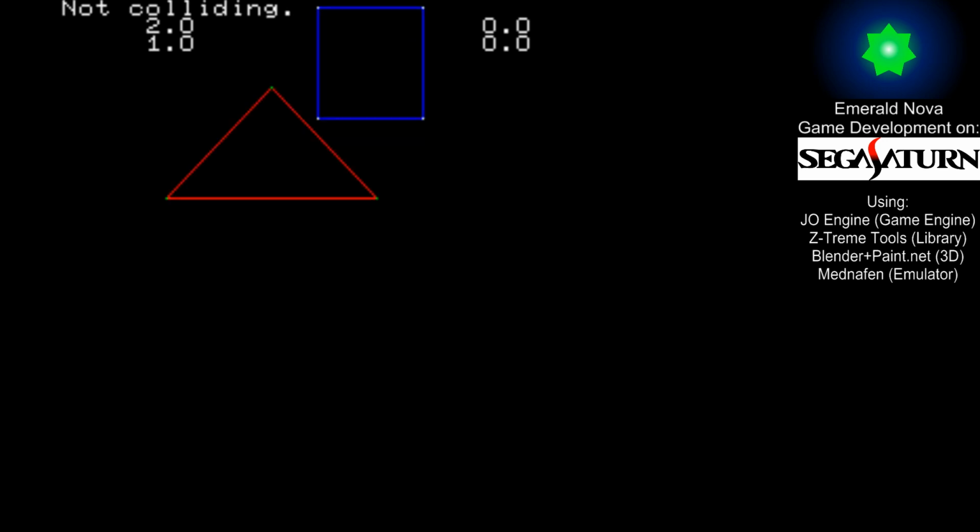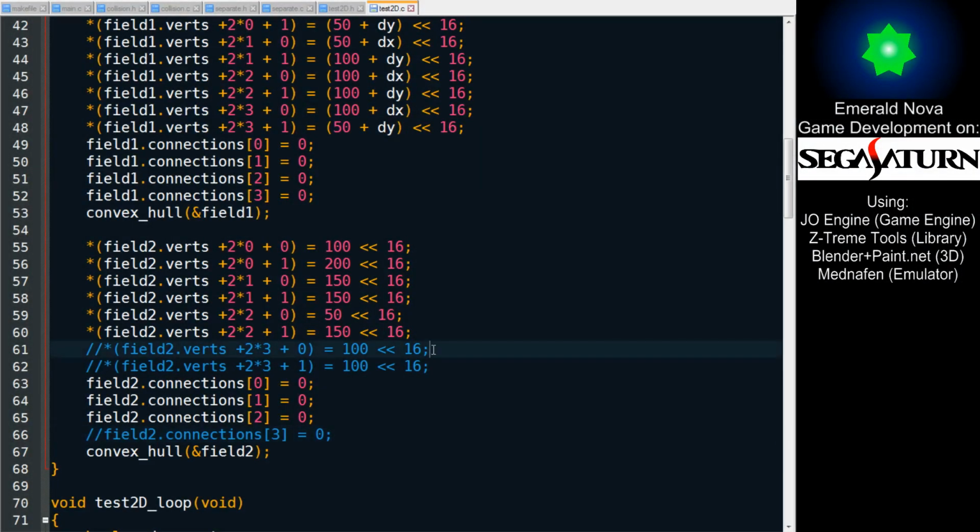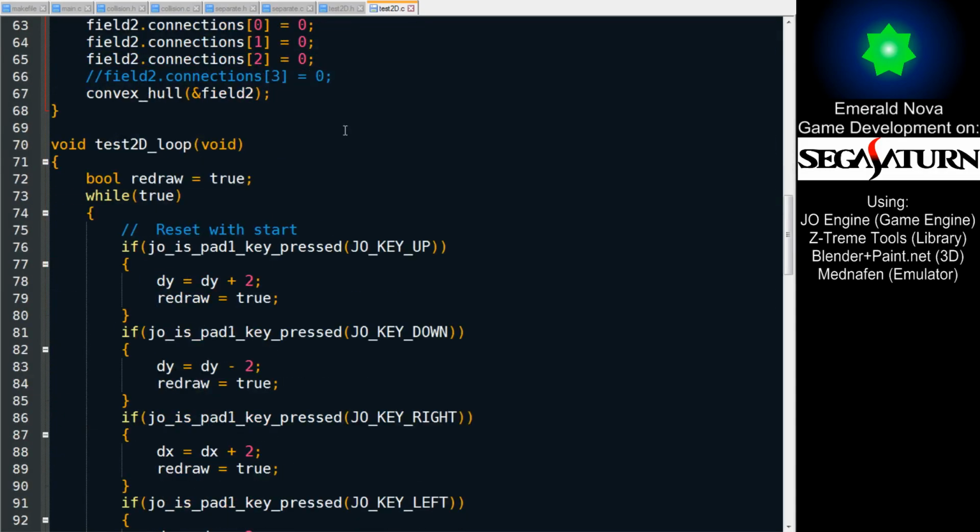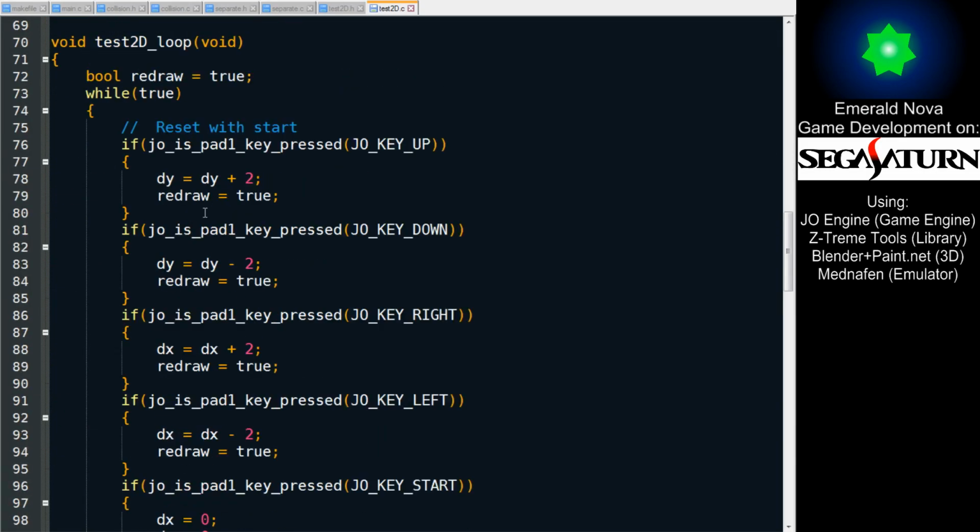So the collision feels nice now. With the collision feeling nice, I think I've made some minor changes to the convex hull that would actually fix the other problem I was having. So right now the entire box is moving, so all the vertices are moving the same way. If I change it so I'm only moving one vertex, so that we have a triangle base for collision, by making one of the other points on the square internal, that was giving us problems last time. Let me see if I can get rid of that.